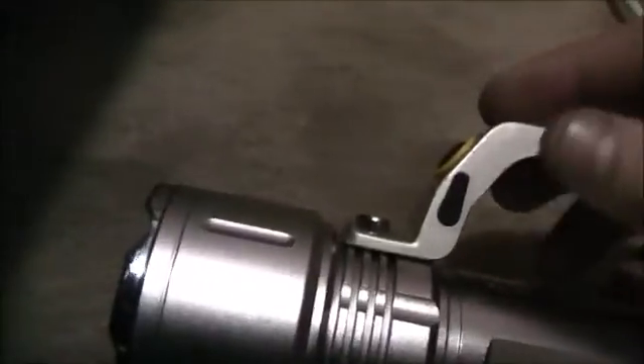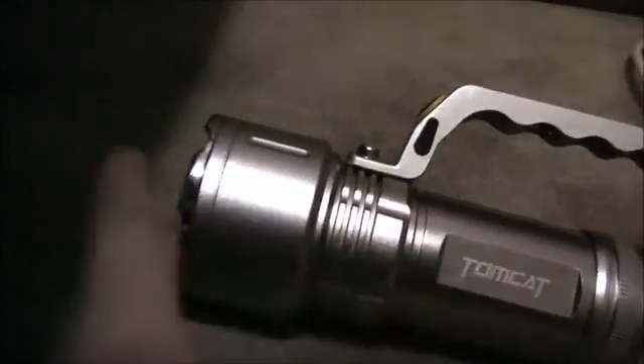This one here has other type of LEDs — more of a blue tinge to get the white light. Regular through-hole type LEDs in that one. But this one's a chip-on-board LED, 10 watt. That's nice — look at that, wow! And yet this thing's completely waterproof, and the other one claims it is, but it isn't. This other torch is actually not sealed at all. Water gets in through there and through inside between where the bolts are. And through this handle — so it ain't waterproof, but this one is.